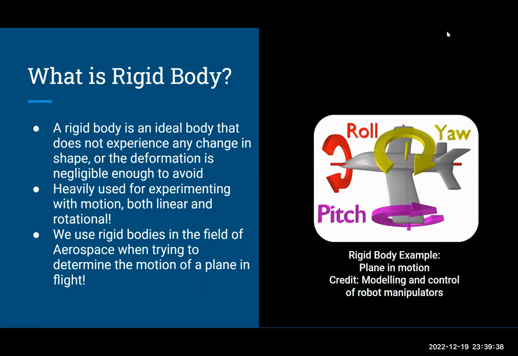Rigid bodies are also heavily used when trying to determine the stability of an object when it undergoes motion, which may be rotational or just plain linear movement. We also tend to use these rigid bodies in aerospace, such as the image still to the right. As you can see, the plane figure seems to be under investigation through its rotational mechanics, such as the roll, the yaw, and the pitch. This can easily influence the lift that the model would produce during actual flight, which is why investigating and studying the rotational mechanics of a rigid body is important.